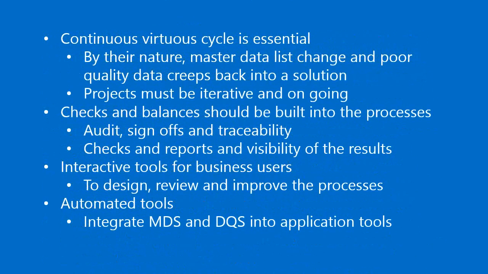Okay, so continuing with people and processes, it's very important that a virtuous cycle is established. By its nature, master data is going to continue to change. If your data set never changes, you probably won't bother putting it into master data. So you need to continually manage it and make sure it's correct. You need checks and balances to make sure things are correct, and automate a lot of your components so that your DQS and MDS run all the time and your data is continually improved and corrected.